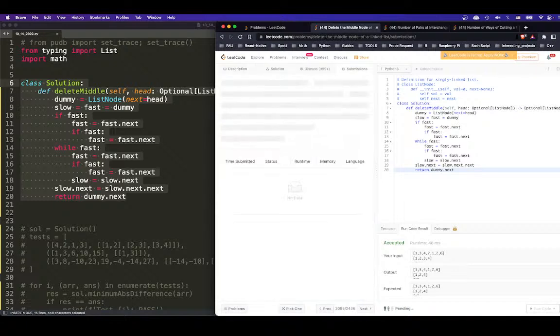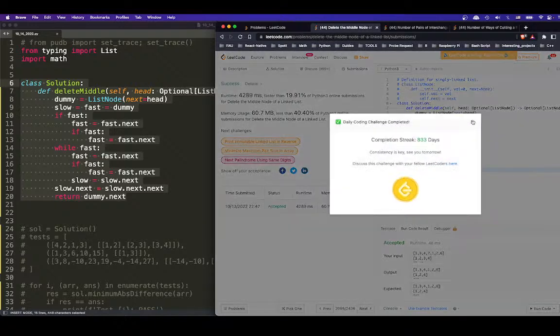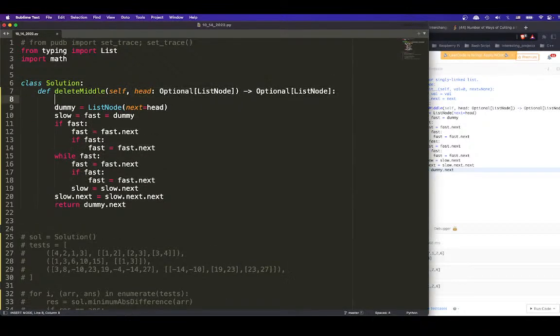Oh, it's a new problem. What? So slow. The heck? 4,000. How many test cases did they put in here? This is O(n). How fast can you make it? Well, we do have a lot of ifs. Interesting.